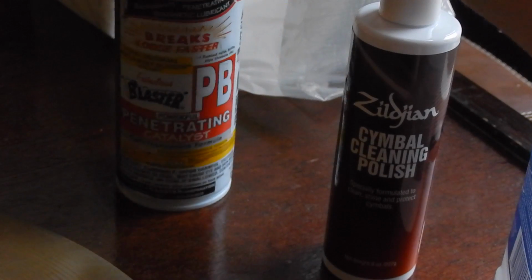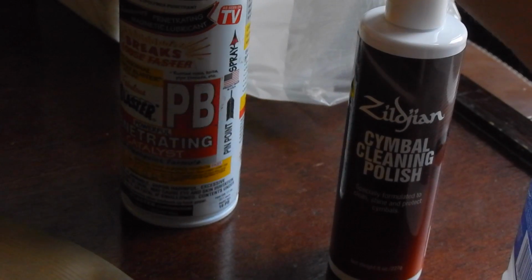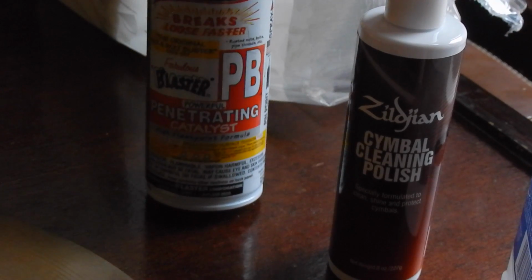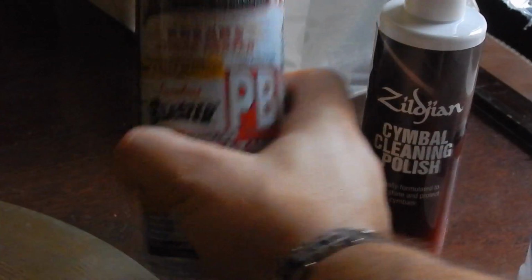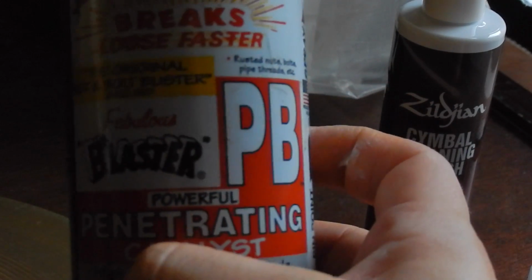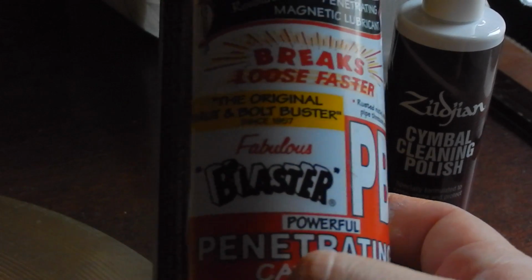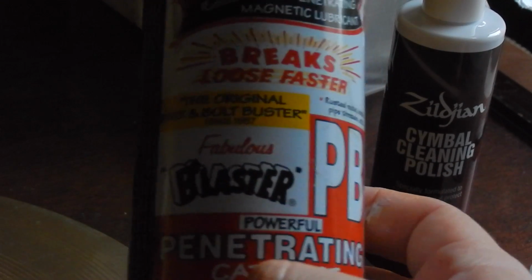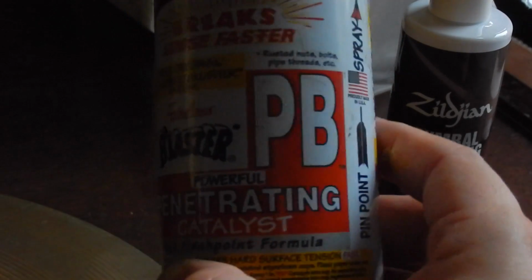So I'm bringing into the game a can of Blaster. This is called, so many things on here, I can't even tell what it's called. Revolutionary Penetrating Magnetic Lubricants, Breaks Loose Faster, the original nut and bolt buster. Okay, it's called the Fabulous Blaster. It's like the original WD-40, I think.